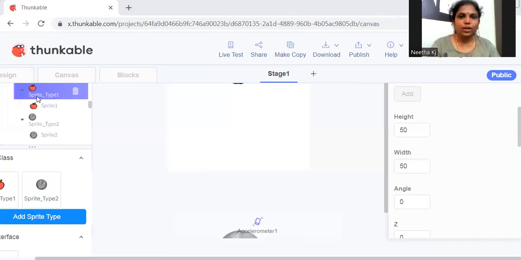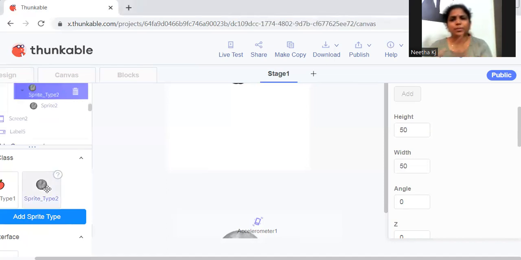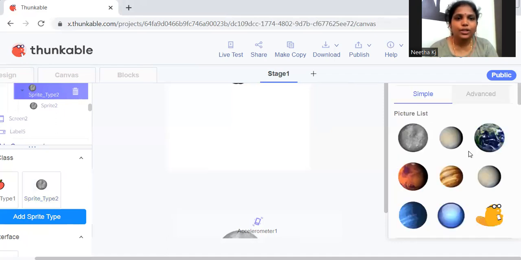So that is sprite one. The next sprite is for the planets. You may be asking, why do I need this many objects in one type? Because you cannot put many objects in different places. Different sprites would make it very difficult for the canvas to load. When you can put so many things into one sprite, it will be easy. When you don't want something, you can delete it like this. So into my sprite type 2, I'm placing the 8 planets.